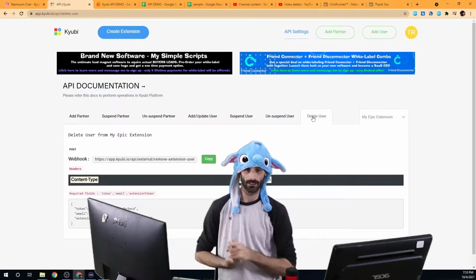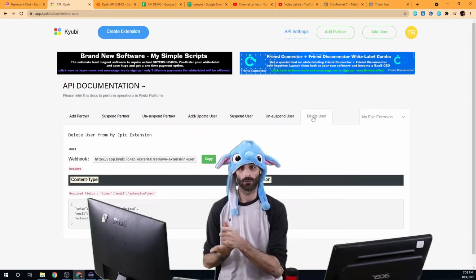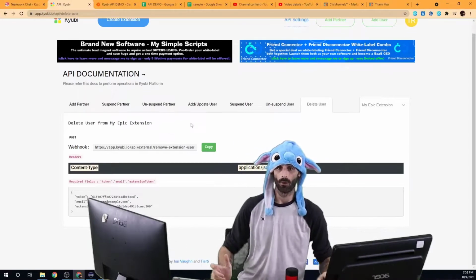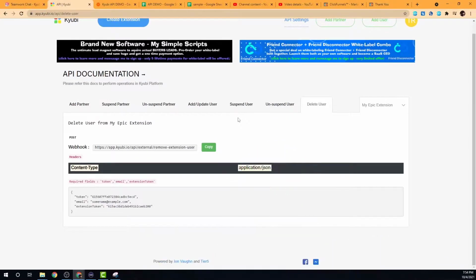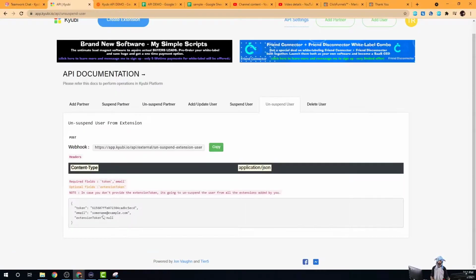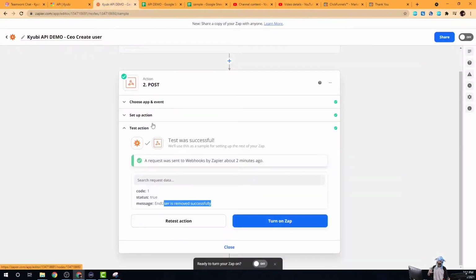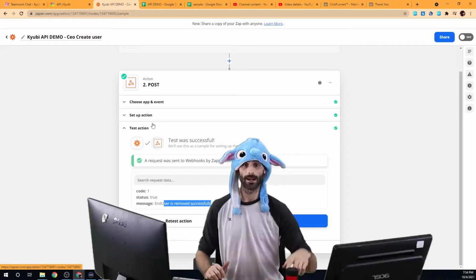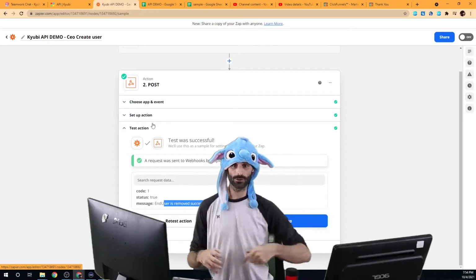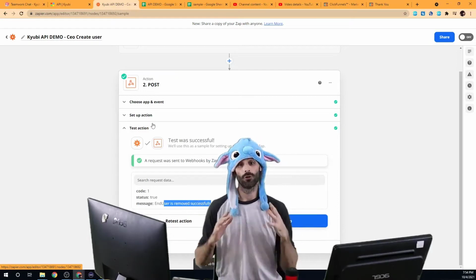You're going to make HTTPS post requests, and you're going to provide us a JSON object, and we provide you a preview of the JSON object that you actually need to provide us. So this is the JSON object that you're going to actually provide us. I showed you how to get everything set up and do everything inside Zapier, okay? So now you know how to manage your end users fully on autopilot through our API.